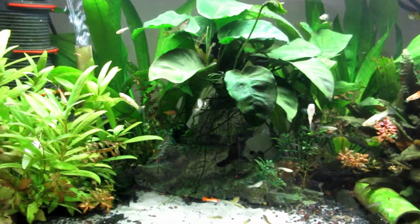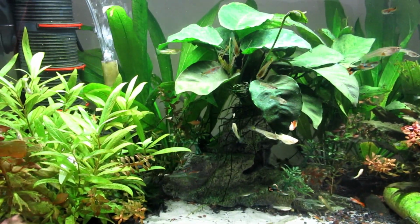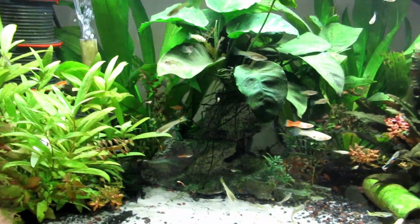Okay, let's have a look at the other one. I've got something in the other tank that might interest people, just in case you're thinking of buying one. So let's have a look at the other tank.